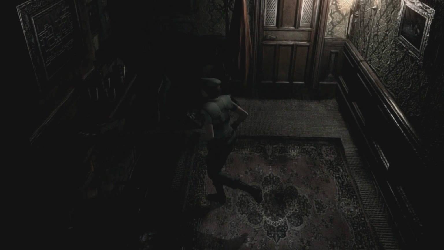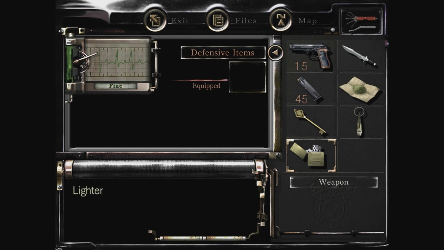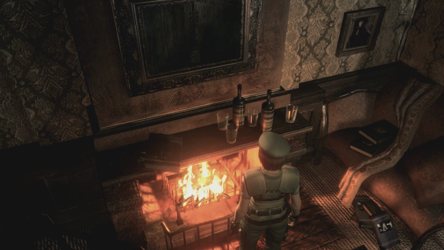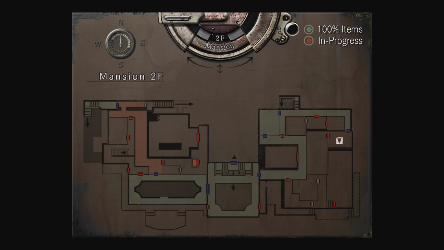Alright, so in this room, we're going to use the wooden mount that we just picked up and place it on the thing. Actually, I should have examined that first. That's alright. And now we're going to use the lighter. And doing that somehow reveals a map. It says there's a map of the second floor mansion, or mansion second floor. Take it. So this is what the second floor mansion looks like.